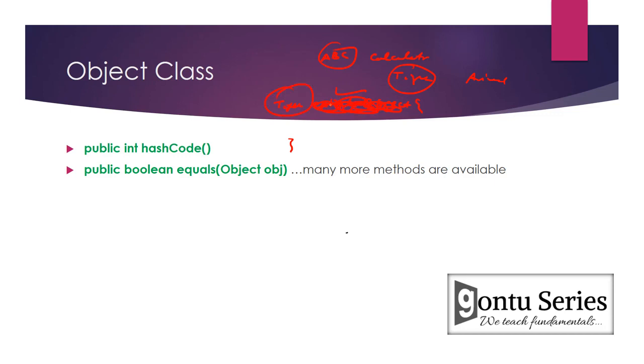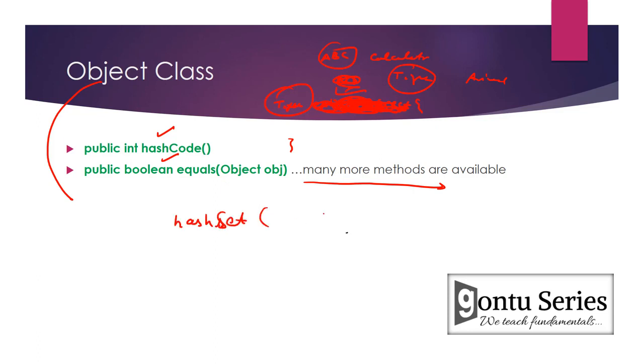So you write only Tiger, and that is all, that is considered a class which is inherited from the Object class. So every class in Java that you write or is provided by the JDK is inherited from the Object class by default. You cannot see extends Object, but it's always considered like that. And in the Object class there are so many methods. hashCode is one method present in the Object class. equals is another method present in the Object class, and likewise there are so many methods available in the Object class.